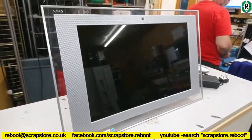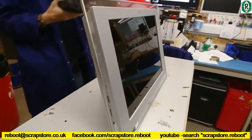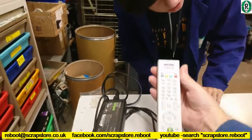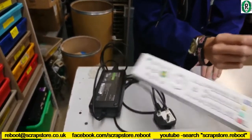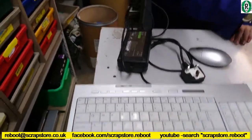And if I just line up the accessories. I wonder if that's a touchscreen. Could be, couldn't it? Possible. What else have we got then? So we've got a power supply, we've got a remote control, PC card, express card, fancy wireless mouse, and this funky keyboard.